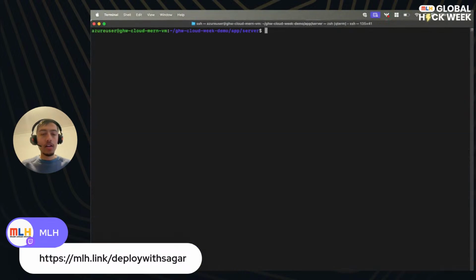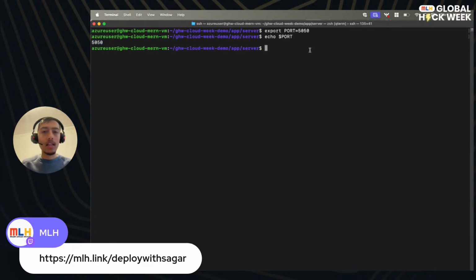server. So I'll clear this. And I will not create the config.env file because I'm already in the VM and I can just export it as the variable. But if you want, then you can also use Vim or Nano to create the config.env and set it that way. But I'm just going to use the plain CLI to do that. So port is going to be 5050. That's going to be the port for our backend. And I can check that using echo and $PORT. And you can see that the environment variable is now set.